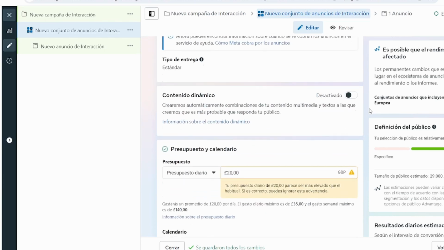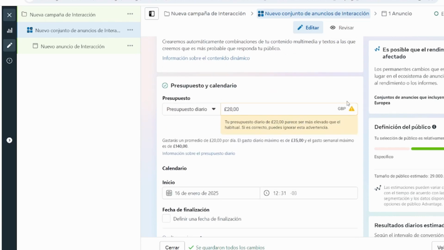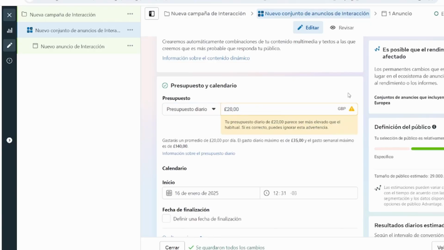Right, so moving down, we have to select a budget. So here as default, we have a daily budget, and you can choose a lifetime budget and a daily budget. I highly recommend you to choose a daily budget, and you can select any amount from £1 or $1 to whatever you want. I would highly recommend you to start with low budgets to test first to see what works and what doesn't, and save your money for the things that work when you figure out what works for you. So I will just put £1.